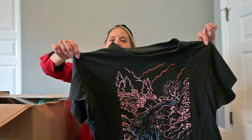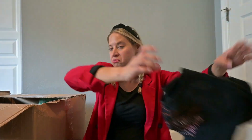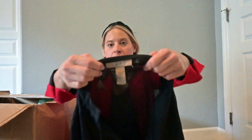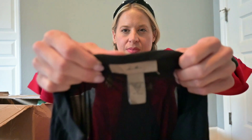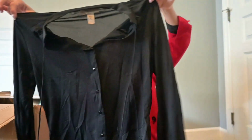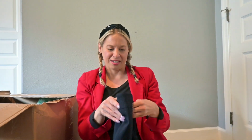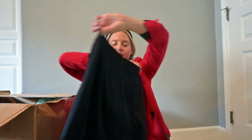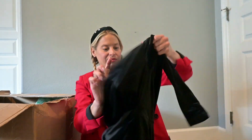This is Levi's. Nice, cute little t-shirt that we'll see about taking to Plato's Closet. This is IE. Not sure. Never heard of it. Going in my research, but I'm going to guess probably not. I'm going to end up listing that one, but you never know. There's a lot of skirts. So this is Calvin Klein. Basic black pencil skirt. I don't know. I put that in my maybe list pile. I highly doubt it, but you never know.